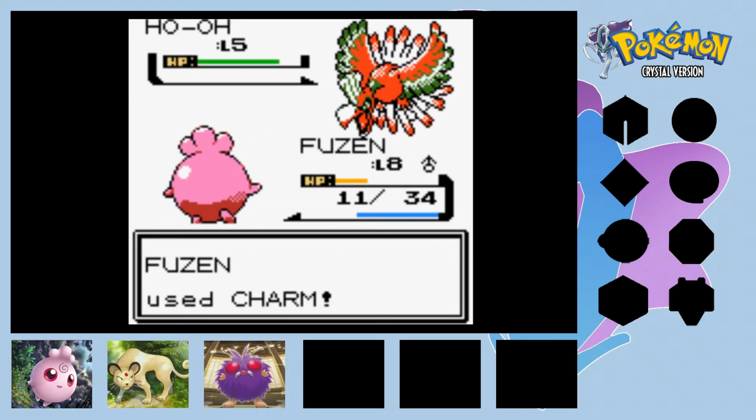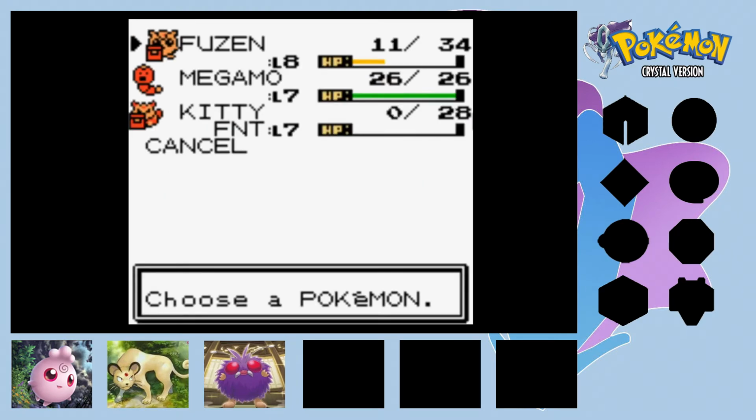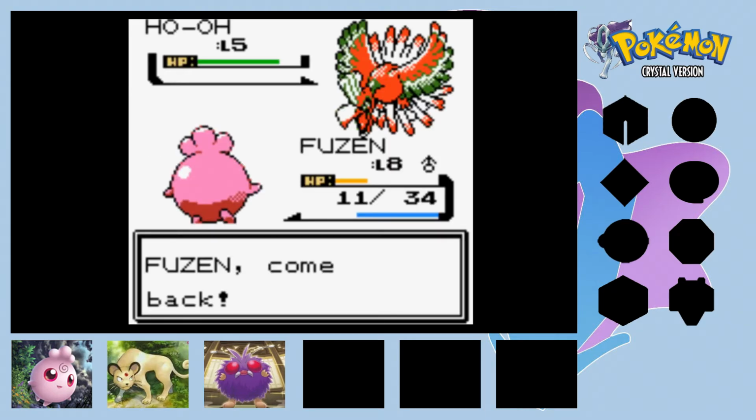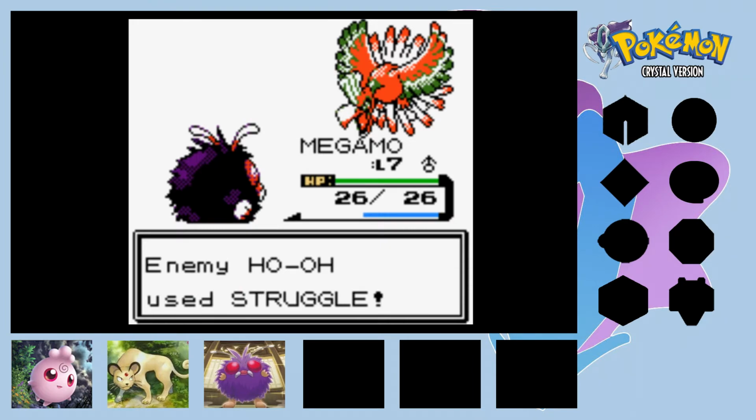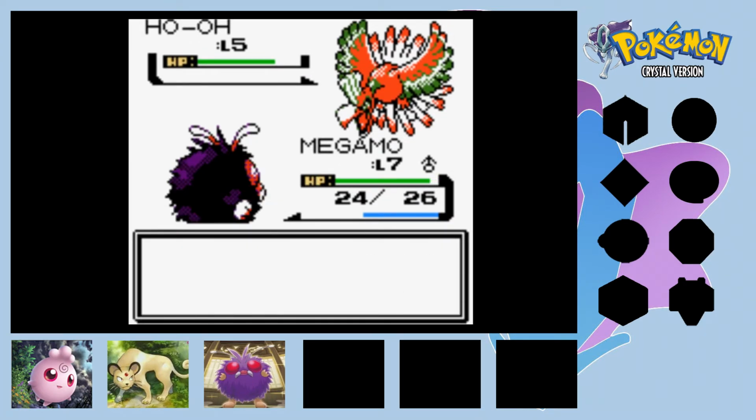Oh, Brandon, you fucking idiot. You knew all he had was Sacred Fire. That's why you were going to do the Disable strat. But you didn't decide to count your PP. So now you lost Kitty for no good reason.